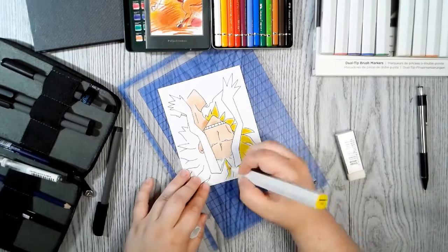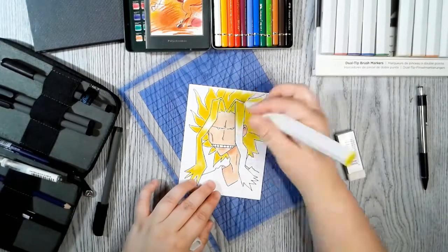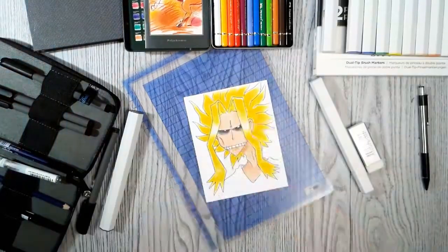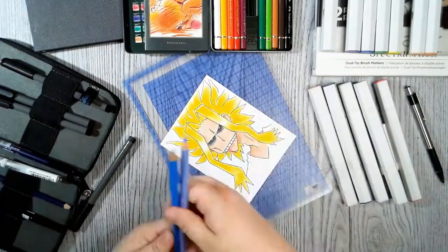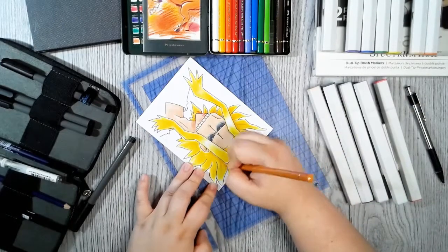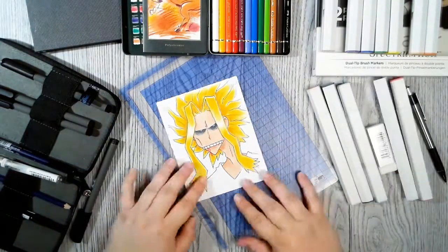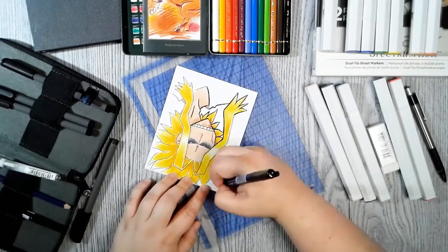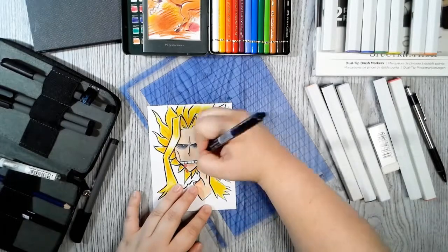I tried to use a little bit of each supply. The only one I really didn't use is the Colerase pencil — I wouldn't use a Colerase for finished pieces like this; I would use that more for sketching. The mechanical pencil actually erases really easily, and the dustless eraser erases everything very easily, so they all work together. I really like how the colored pencils layer on top of this paper and on top of the markers. I'll see what I'll do with the other two pieces of blending card, but I'm going to have to look up how much this paper costs and possibly do little drawings like this — I think this would be fun to do before conventions, just to have some original art on the table to sell.